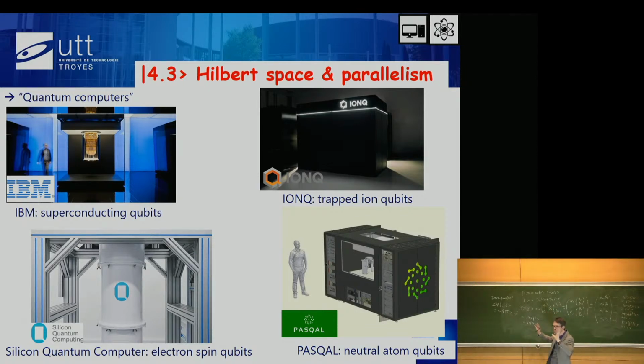You've got silicon quantum computers, this company, where they manipulate, and we'll get back to this system. Remember, I said I will use two physical systems, so photons and spins in electrons. So I haven't talked about this one yet, but I will. That's what they do: they manipulate electron spins inside silicon. You've got this startup company called Pascal, which uses neutral atom qubits. So the idea is also to trap atoms, but those are neutral atoms, so you can do different things than you can do with trapped ions, and so on and so forth.